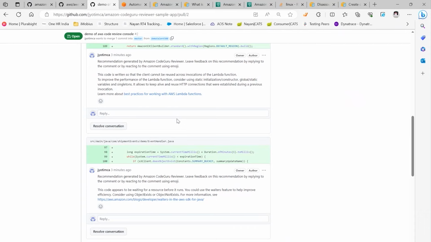In the previous session, we talked about SonarQube, which gave you static code analysis and code coverage. With this, you are seeing the recommendations using your AWS CodeCommit. So everything is done very early in the development cycle.